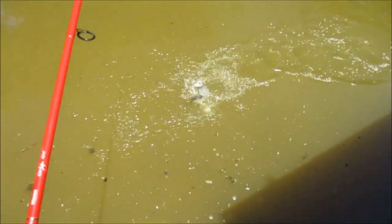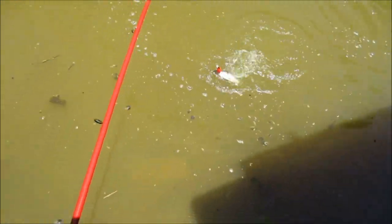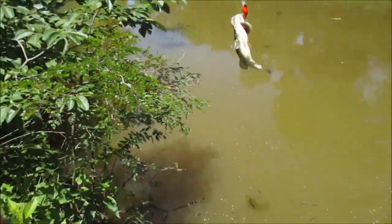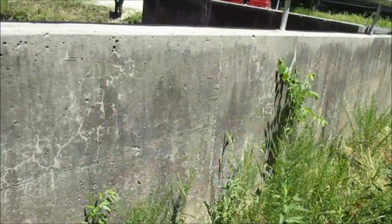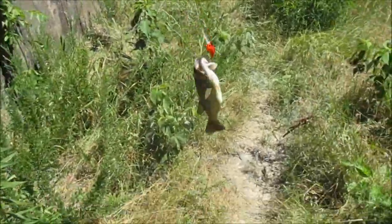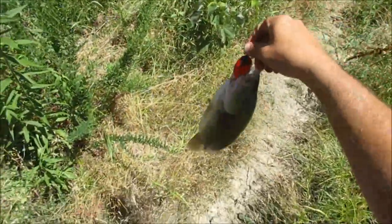Another 3-pound bass, man. No, it's about 1.5 pounds. Not bad, though. That's 8 bass I've caught. Crazy, man.